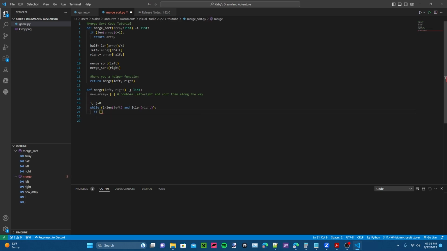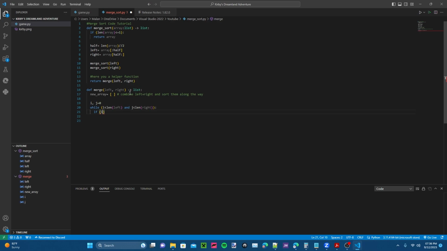And we just want to check if the current item in the left array is less than the current item in the right array. And if that's the case, we just add the smaller number between the two arrays, and we add it in the new array.